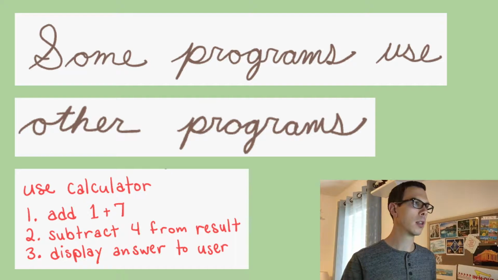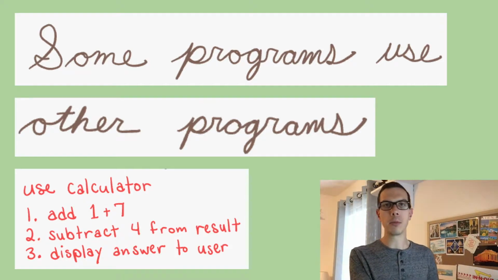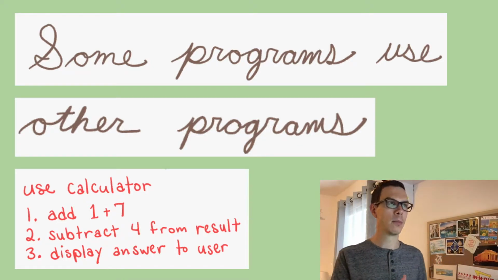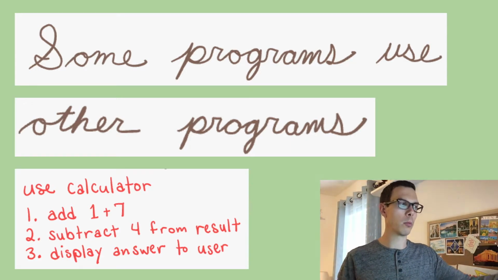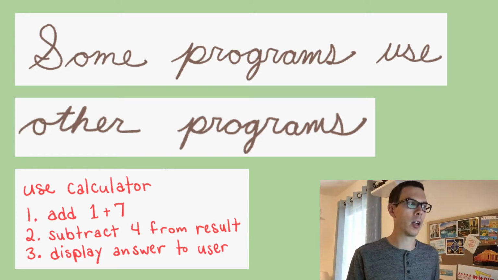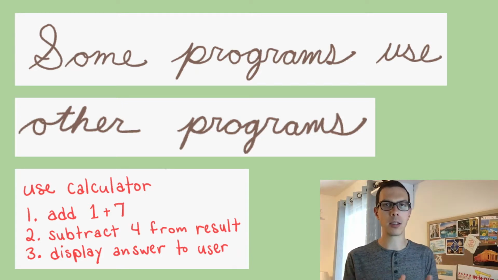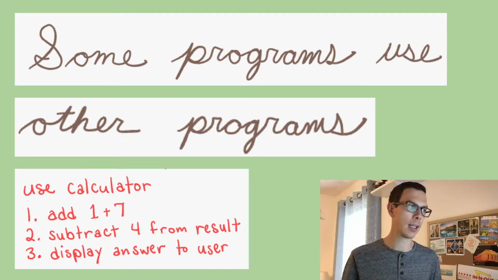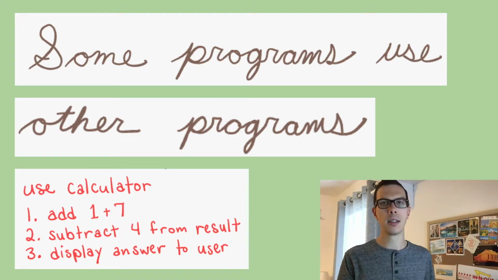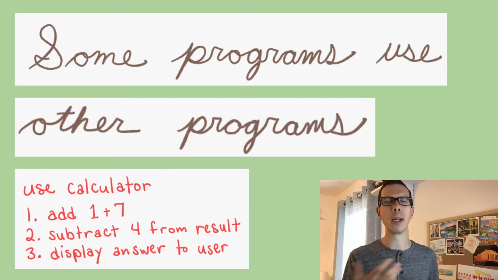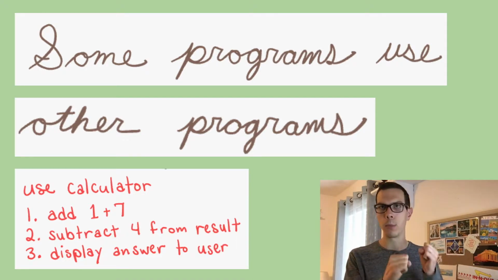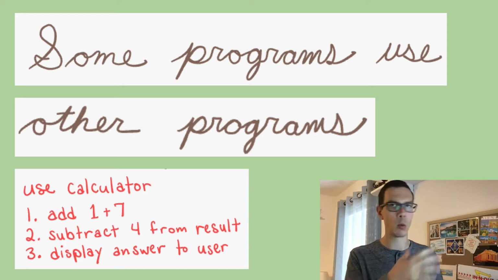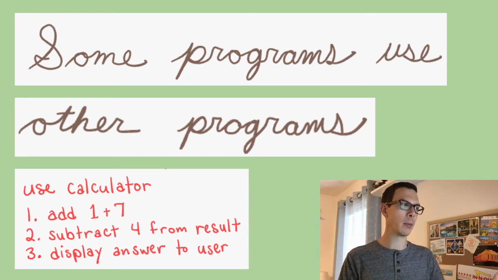It's like a recipe. And then there are programs that use other programs, and that's all part of programming, like knowing which programs you can use. For example, most programming languages nowadays, if not all of them, have built-in calculation operations like plus, minus, that kind of thing. But at the very beginning, there was adding and maybe subtracting. I'm not even sure if the earliest processors had subtracting. It was basically just 0 and 1, and this or this. And then you had to build a program that would be able to add or subtract.